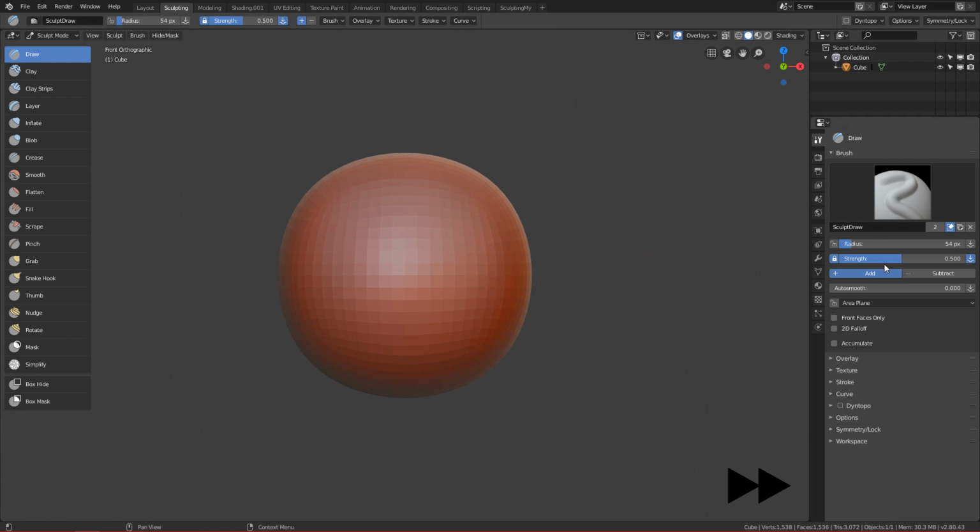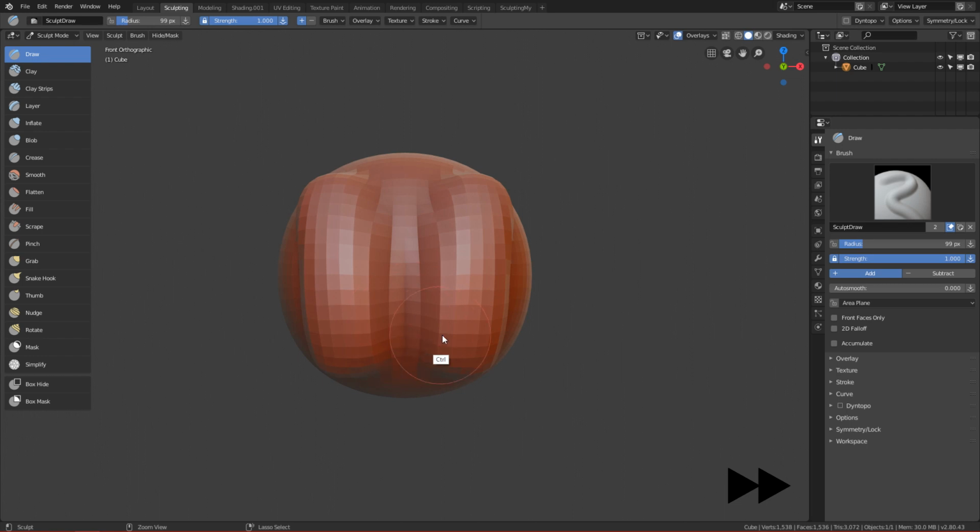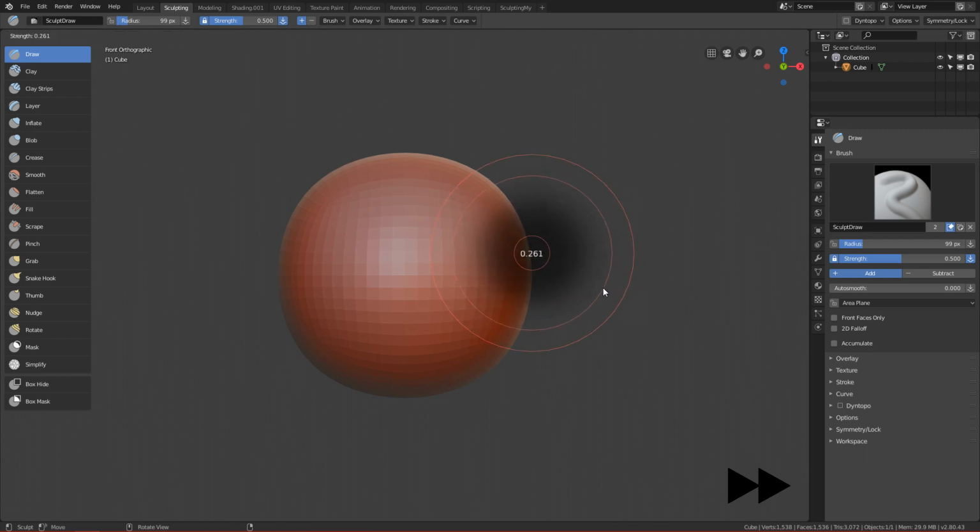And the next one is called strength, and I hope you understand. Basically the name tells for itself. This is the strength of the brush. If I change it to a very small number, you can see that there's a very subtle effect, and I have to really try hard to make it visible. But if you change it to 1, you can see that the strength is really strong. The default is 0.5. The shortcut for the strength is Shift F, so you can change the strength with Shift F.